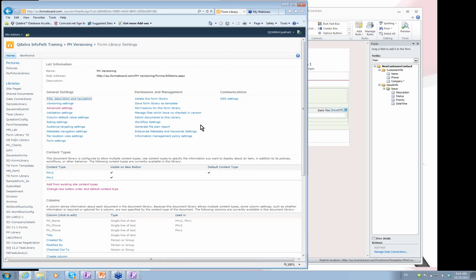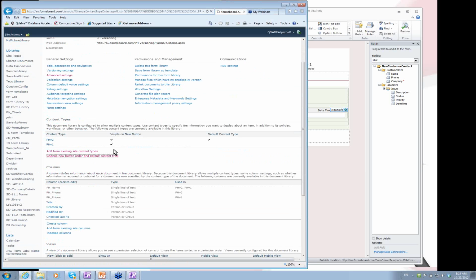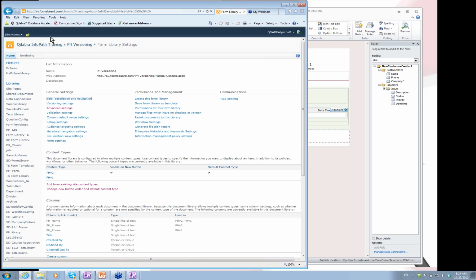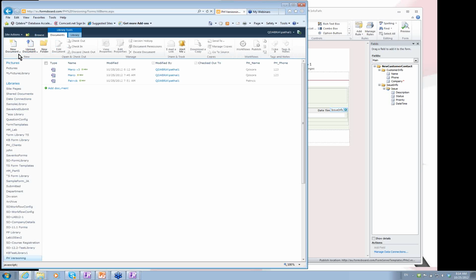On the site, you can see that we have those two content types. And what I've done is I've actually specified that you can take P1 V1 off. So if I uncheck visible here, then I no longer see this as an option when I'm filling out the form library. So I only have the V2. Okay, that's key. You want to prevent people from using V1 because you don't need to. They can still see V1. That's the benefit. They can always see the original content, but you want them to fill out the most recent version, so you disable the previous content type from creating a new form.